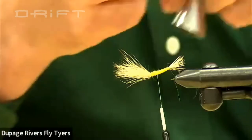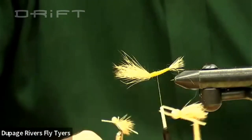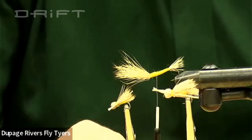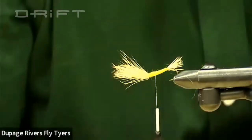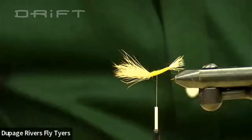So these are actually the originals by Barry. You guys can see them. One's on a 14, one's on a 12. I'll put these up here. You guys can take a look at them when you're done, see how you did versus the master.